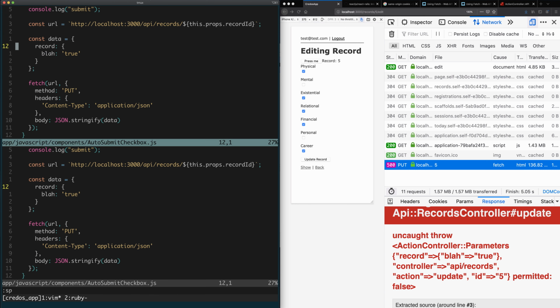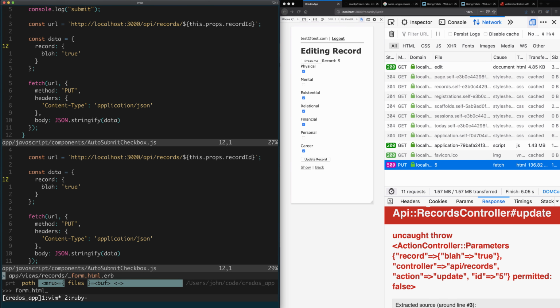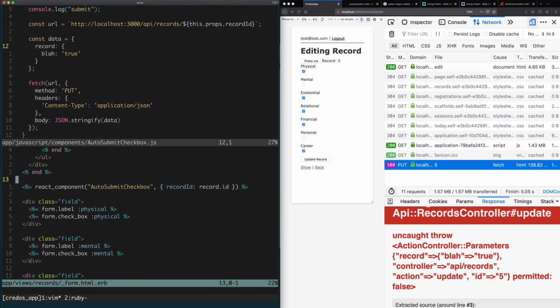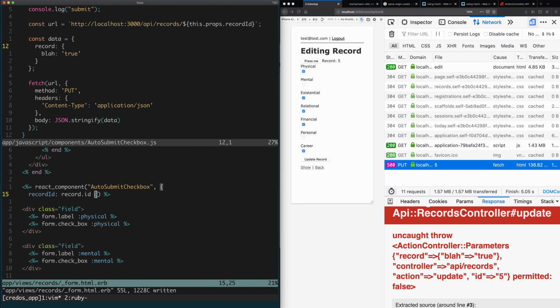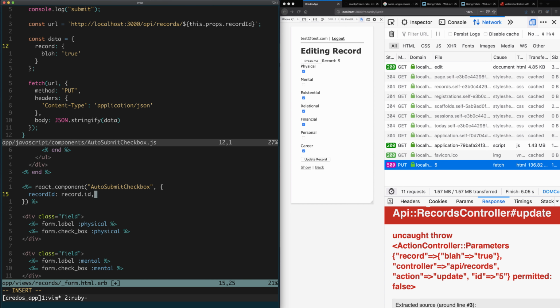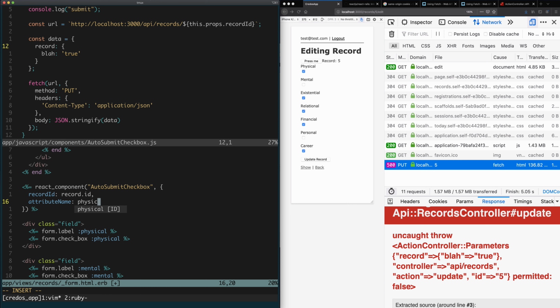Now what we want to do is in our form, send the name of the attribute. We're sending our record ID. Let's also send the name of an attribute. Let's call it the attribute name, and that's going to be physical.